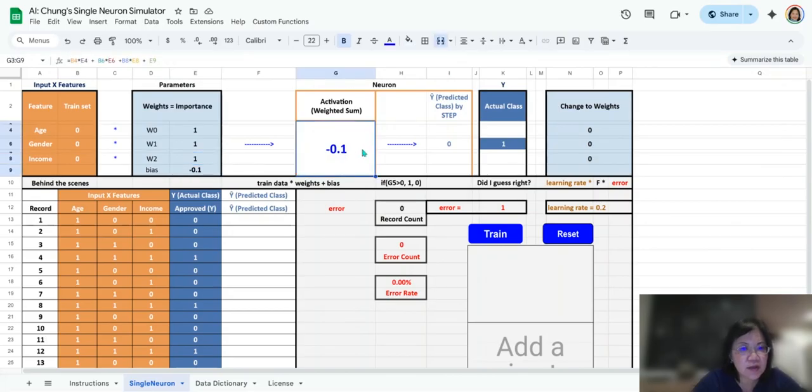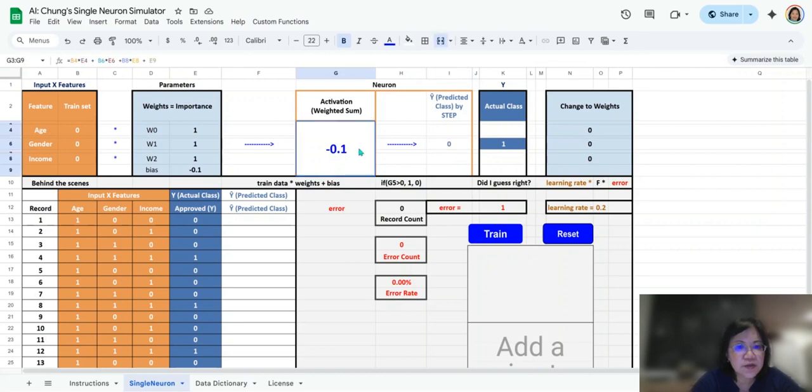This total value is then passed into what we call an activation function. Here we have implemented the step function, which is a simple if statement. It looks at this value and then it returns a 1 if the value is greater than 0. Otherwise, it returns a 0.